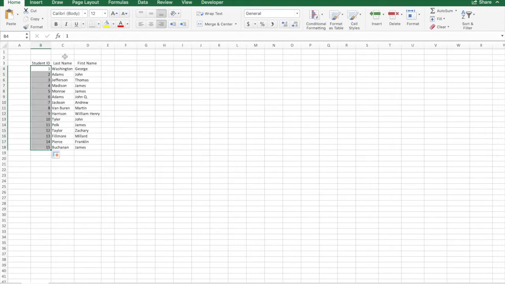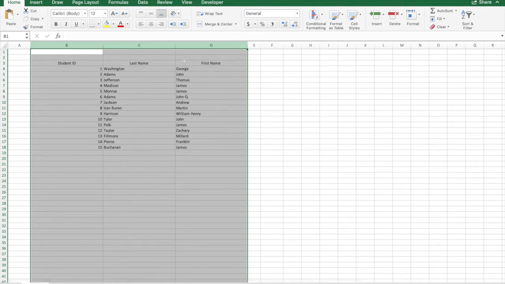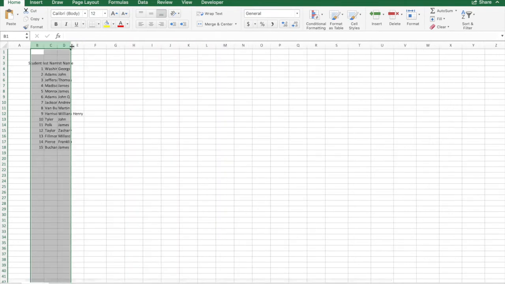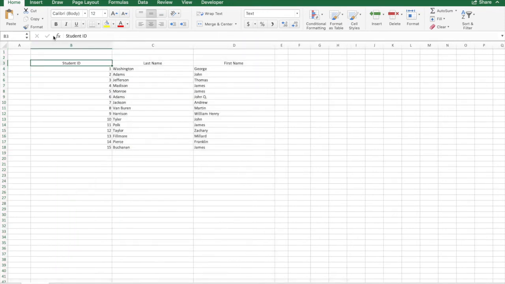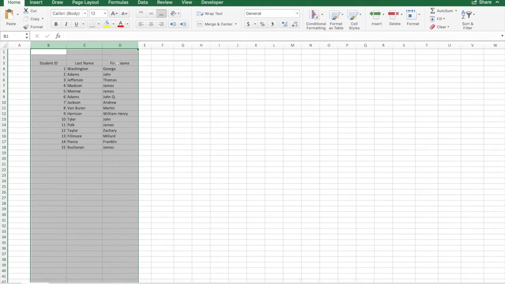So if I want to format this data a little bit more nicely, I'll highlight all the columns, and I can double click when I get that black bar with two arrows coming out of it. First, I can resize all three columns however I choose, and they'll all be equal just by highlighting all three columns up here and then dragging across. But I don't need that much space. I can just double click here, and then they just get the amount of space that they need.